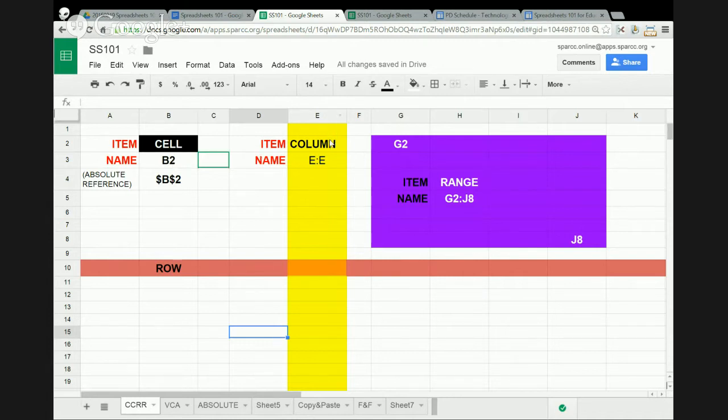The typical reference to a cell is the default reference, and it is B2 in this case. If we look to the yellow area, we have a column. This is column E, we can tell from the top, and if we want to describe the whole column we would name it E:E. There's a little colon in there, it's kind of hard to see, but it's E:E. If I would choose this column, for example, this would be C:C.